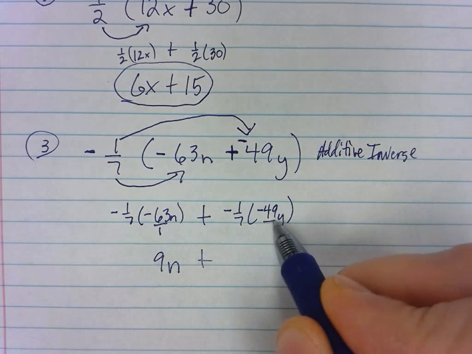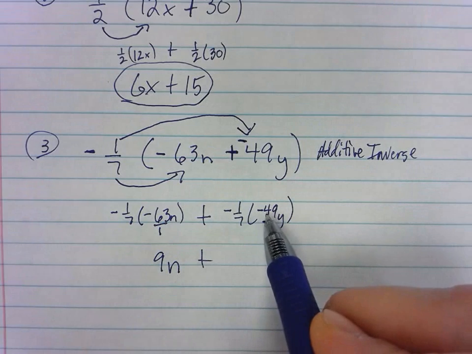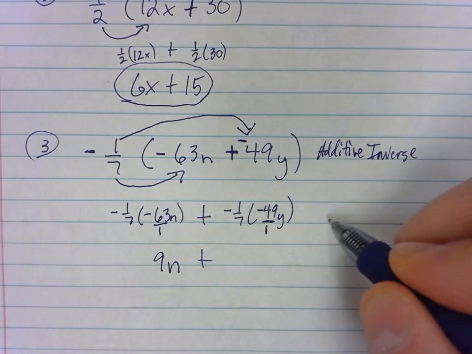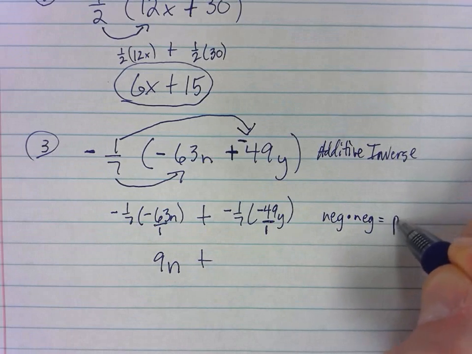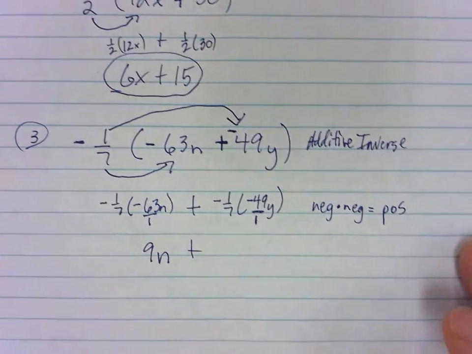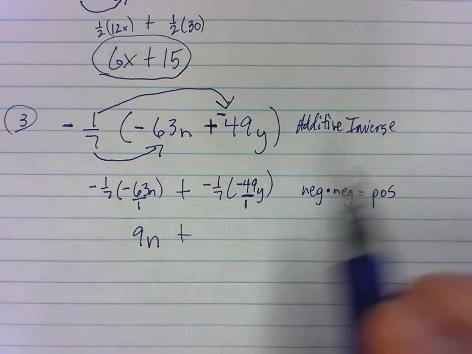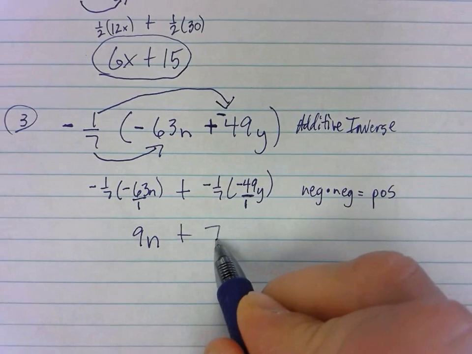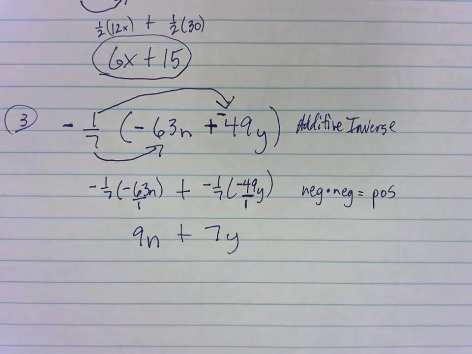Alright, same thing over here. You can put the 49 over 1 because it's a whole number. So a negative times a negative is a what? A positive. So don't forget that. Negative times negative equals a positive. Make sure you've got that under control. And then it would be 49 divided by 7, which of course would be 7. And just don't forget about sticking that y on the end. Can I combine them together?